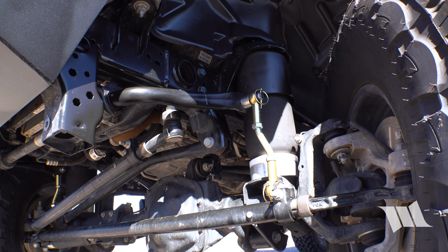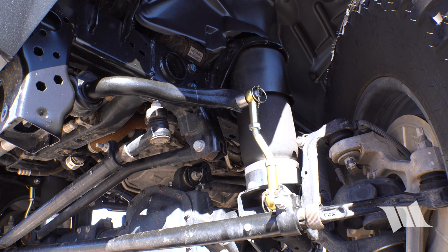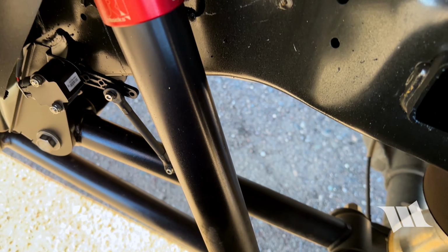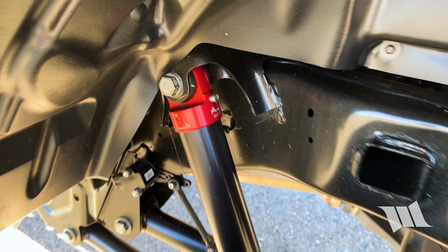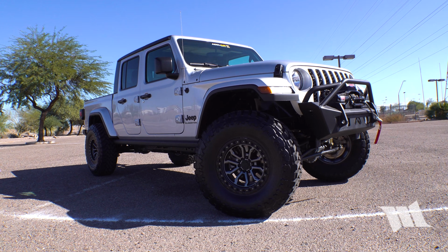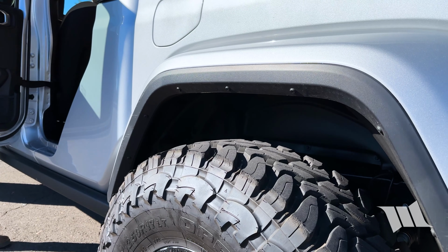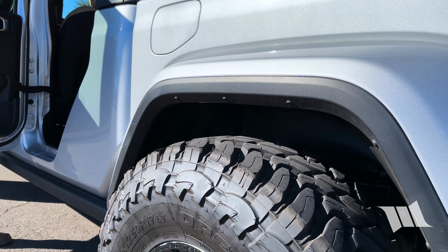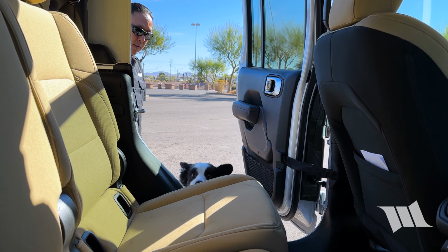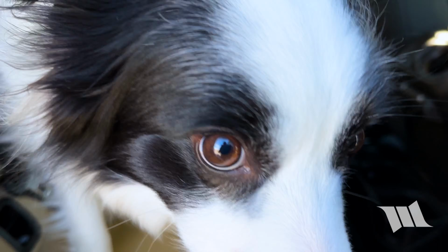It also comes with sway bar disconnects for the front, all new JRI racing shocks. I mean, if you're watching NASCAR or F1 racing, those are JRI shocks, and our kit comes with those. They're tuned to this suspension. It gives you the ability to go to stock height so your dog can hop in. You can have a lot of fun with it. You can go down the road, you can make your adjustability.